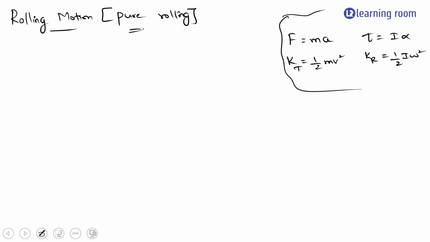But here we are neither discussing rotation nor translation. It's completely a new term. What is it? It's rolling motion. So the meaning of this rolling motion is, if the object is having rotational motion plus translational motion, then you call that rolling motion. So the simplest definition that you can give is rotational plus translational motion is called rolling motion. This is a point here. Am I clear? Okay.